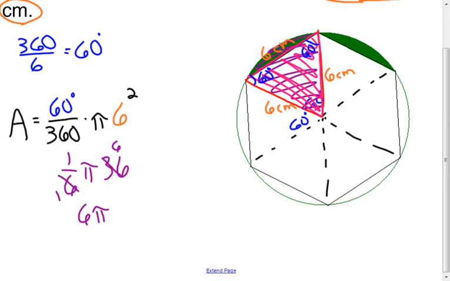So I'm going to come back here. I'm going to put in my height, which would be right here. And remember now, in an equilateral triangle, if you put the height in, it's going to take that triangle and cut it in half. So I have this triangle here that's cut in half. It's going to be a 30, 60, 90 triangle.